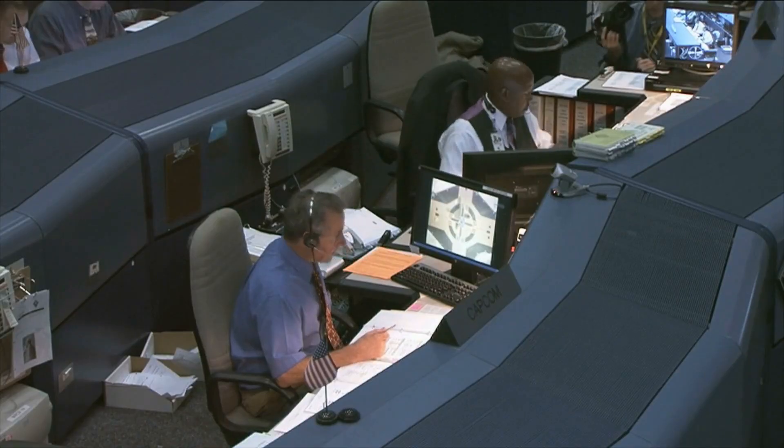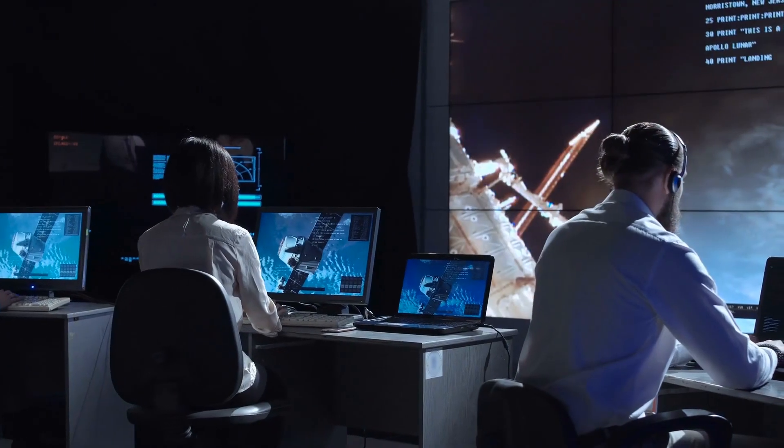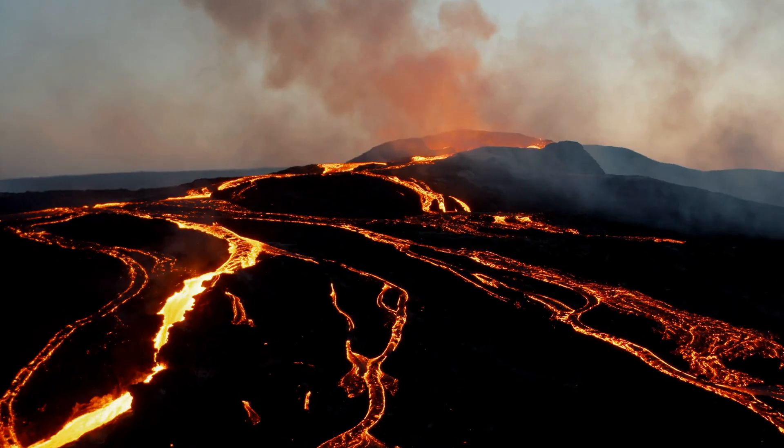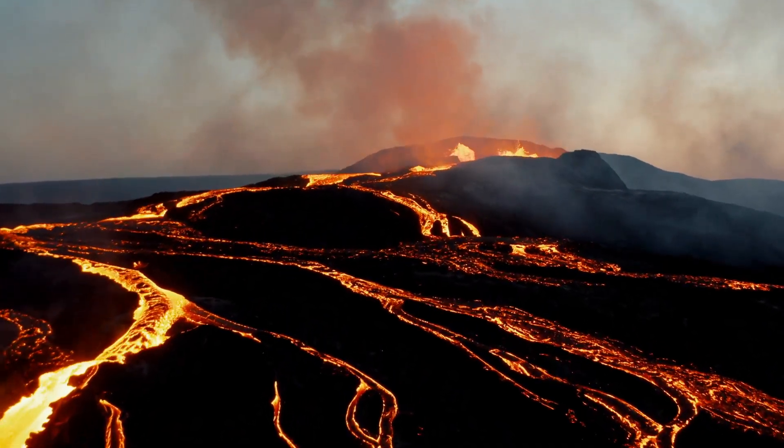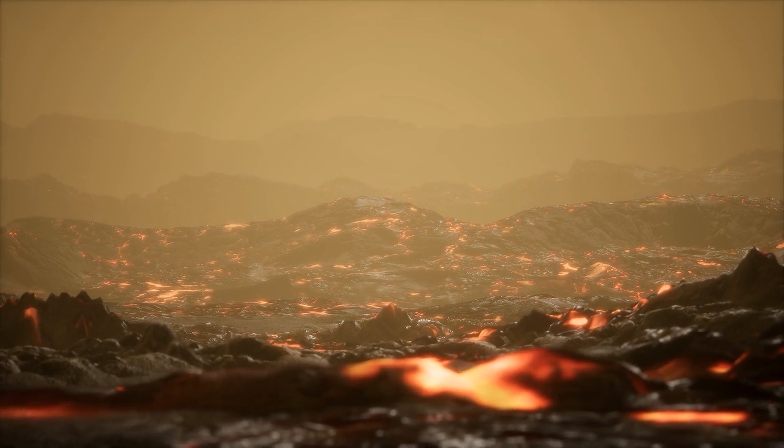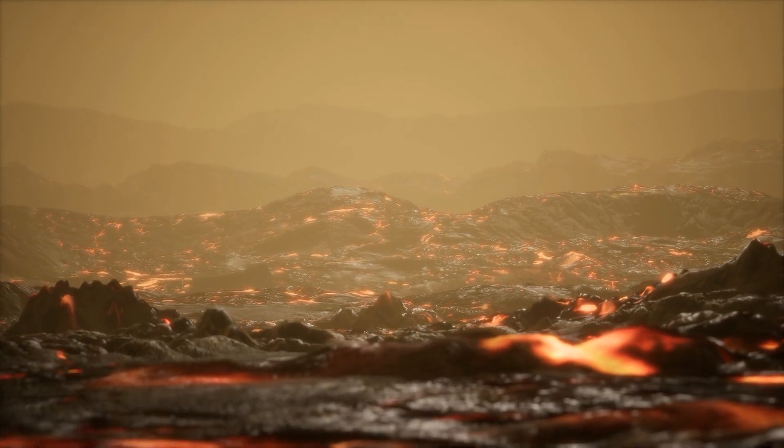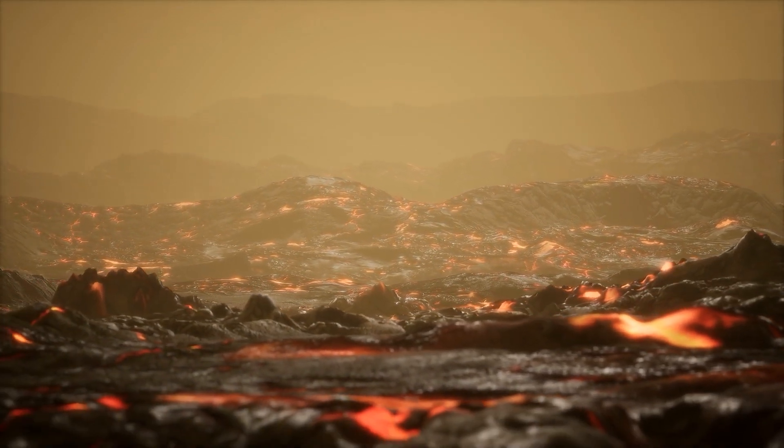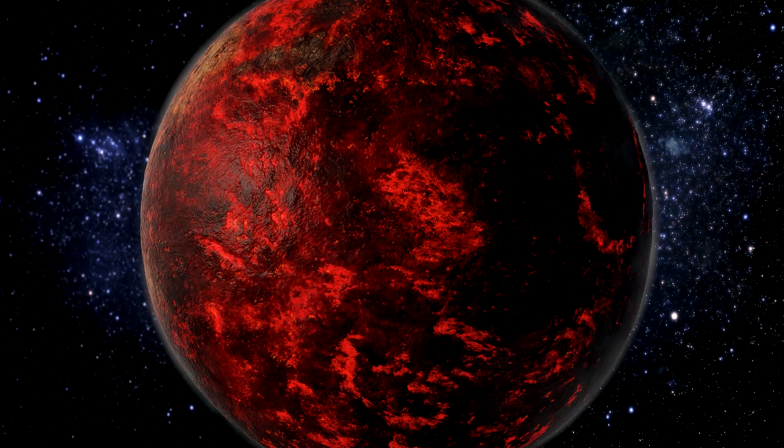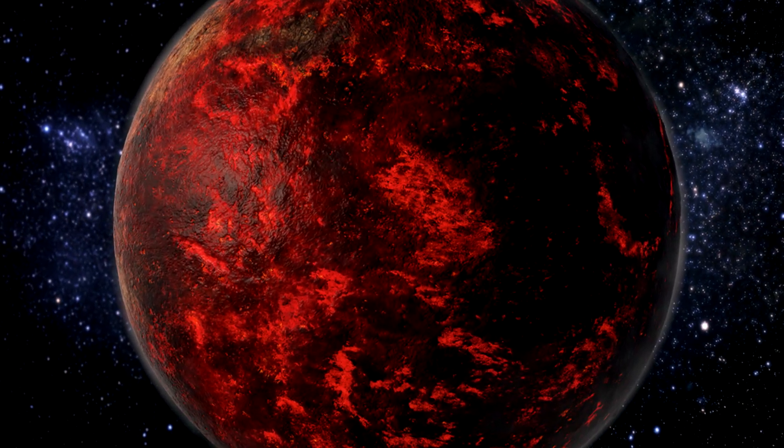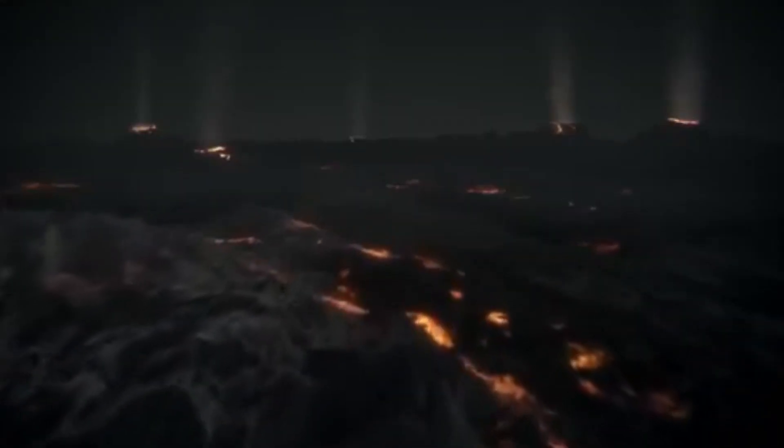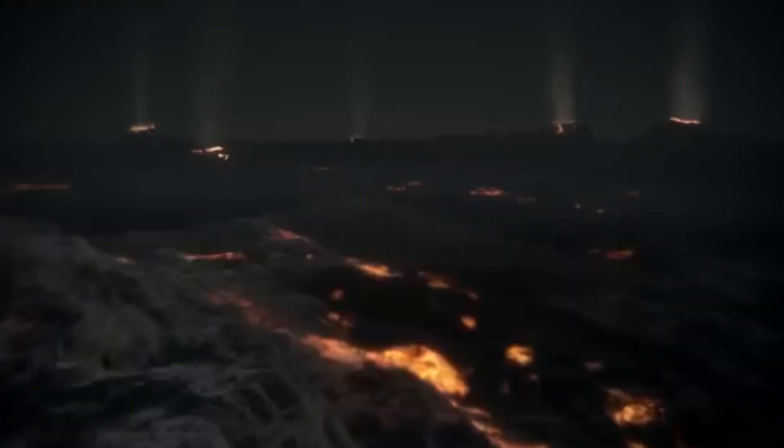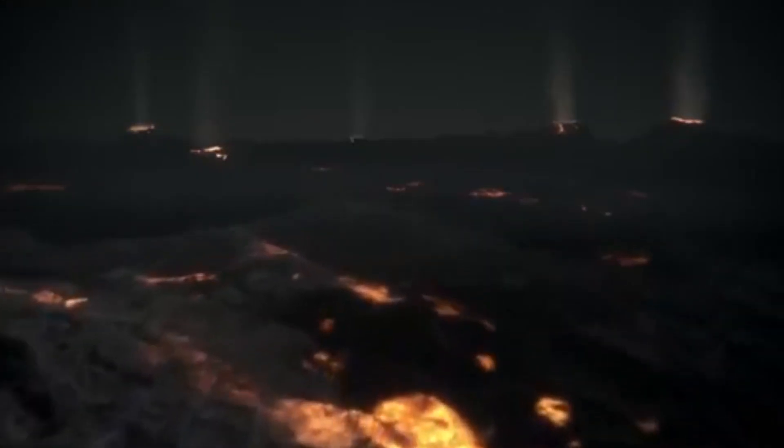Utilizing data from Messenger, scientists made another significant discovery in 2020, uncovering signs of a massive underground magma pool that existed on Mercury long ago. This ancient magma ocean likely played a crucial role in shaping both the surface and interior of the planet. Notably, Mercury's surface features include expansive, smooth plains that dominate much of its northern hemisphere, thought to form from extensive lava flows during Mercury's early history.